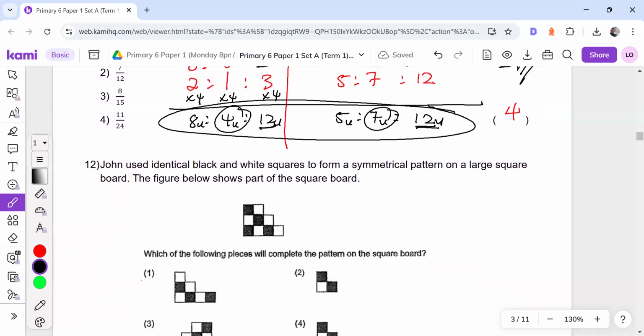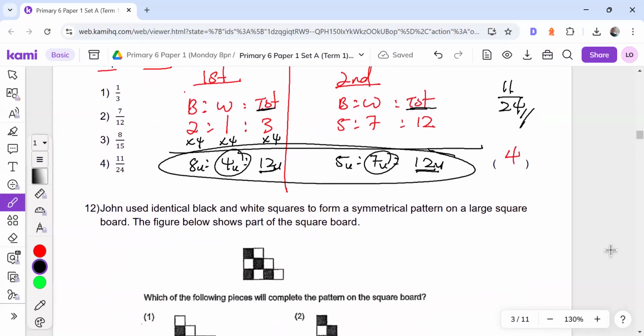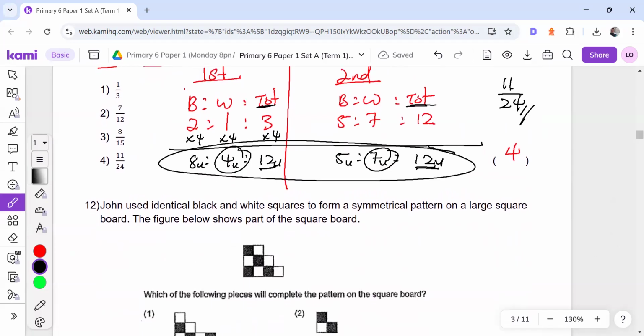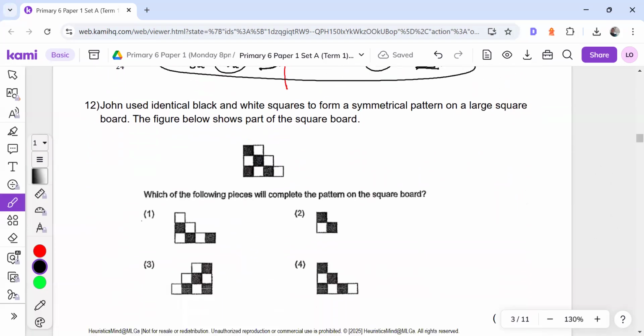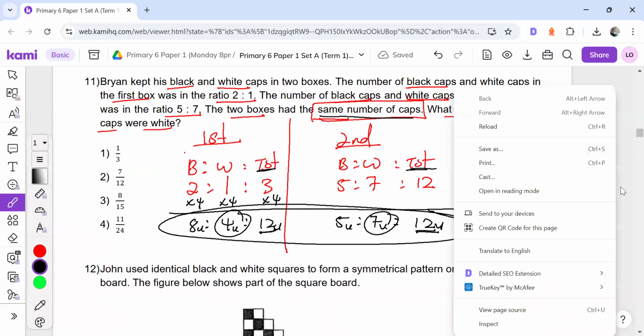Question 12 is a PSLE problem. So what you are doing in this paper, some of the questions are taken from PSLE papers. Oh, need to copy down? Need to copy down, let me know. Once you're done copying, give a thumbs up. Don't need to copy, also give a thumbs up, so I know that we can move on. There's a button you can press also, if you don't want to show your thumb. All right, let's move on to the next one.